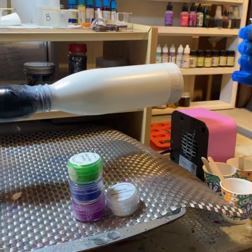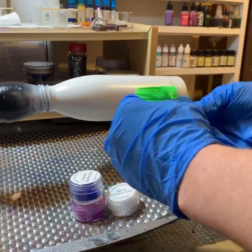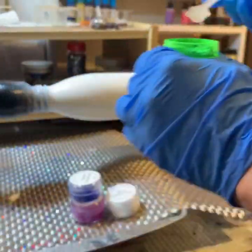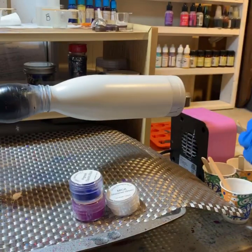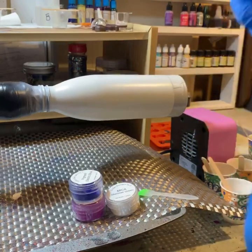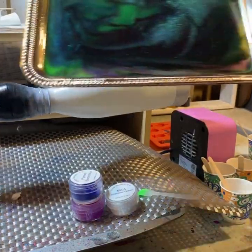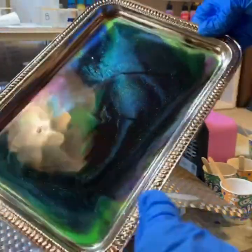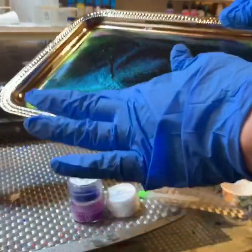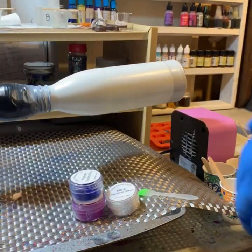I'm finishing stirring and then I'm going to scoop out some pigments to get them mixed. The one thing you have to watch with the pigments is there are little balls in them — you've got to make sure the balls get crushed and absorbed into your epoxy. I haven't had issues with that on my cups, only on my trays. Here's one tray I'm working on — it's too dark, and there are little bumps of unmixed pigment in there. That's my fault; I've got to work on that.